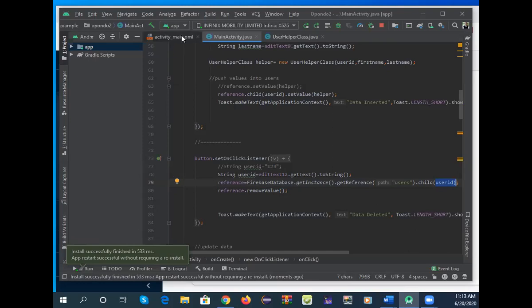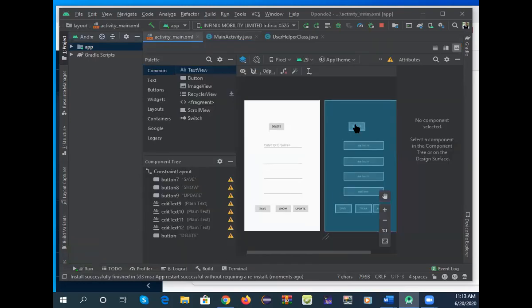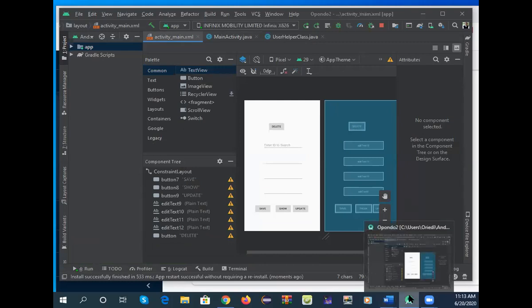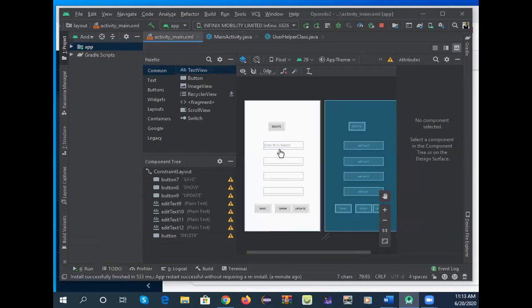So the delete button is up here, sorry, not proportionately placed with the rest, but that was its job. Finally, I want us to load or show the data from the database on this interface. So we expect the ID to be here, and the first name to be here, and the last name to be here. These are the details. I'm not sure you are able to see the hint there, but it's basically prompting you to enter the ID to search, or the ID to update or something.